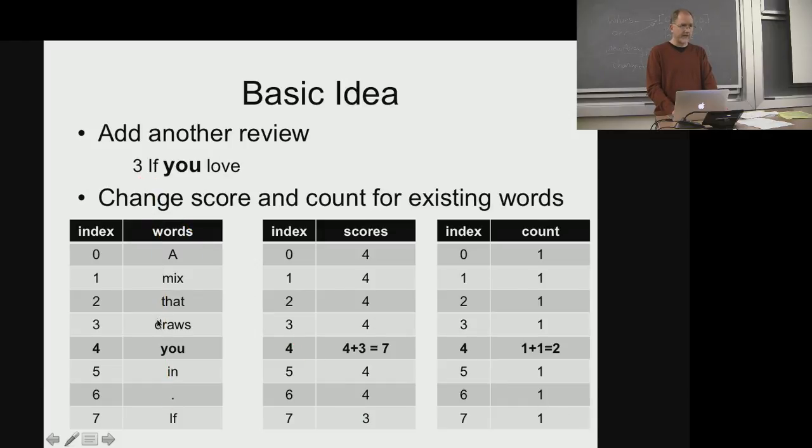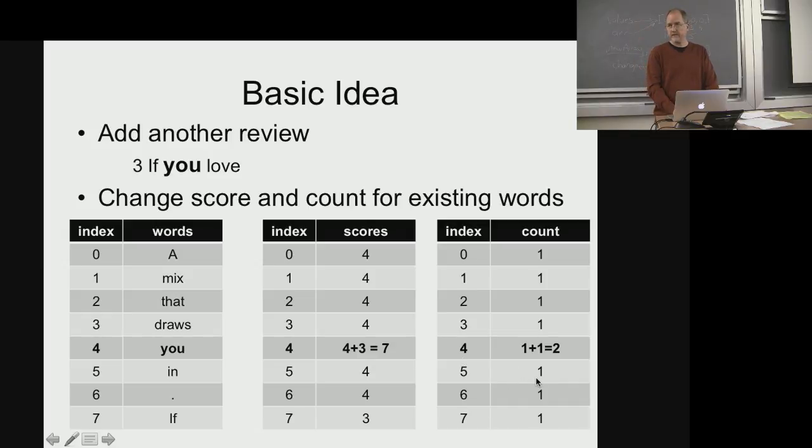U did already exist. So we're going to add this score together with the old score in there and accumulate an overall score, and then add one to the count. And notice, if we wanted to average that, we would take this score and divide it by the count to get 3.5 as the average score for that thing. But we need to track both pieces of information here. So there are 3 arrays: the words, the scores, and the count. And they're all important to get to our final goal of associating a word with some sort of average sentiment.